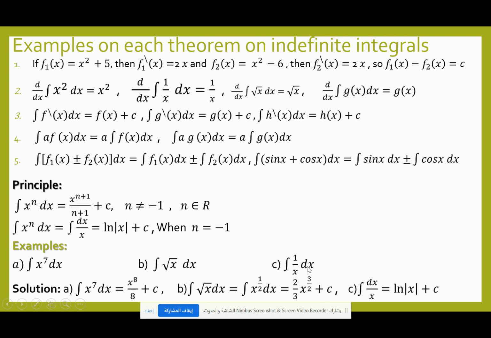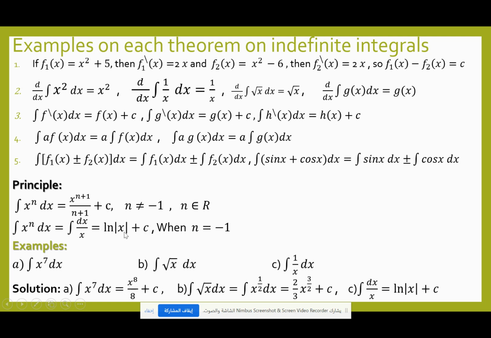Now let's go to the last one, which is 1 over x. Here, if you take x from down to up, that will make it x to the power of negative 1. And negative 1, if you add 1, you will get 0. And you can't divide by 0. That will give you an undefined value. So because of that, we have to use principle 2, which is that special case. So if you have n equal to negative 1, like here, when you flip it up and write it up, you have to make it negative 1. So you can't use principle 1. You have to use 2.